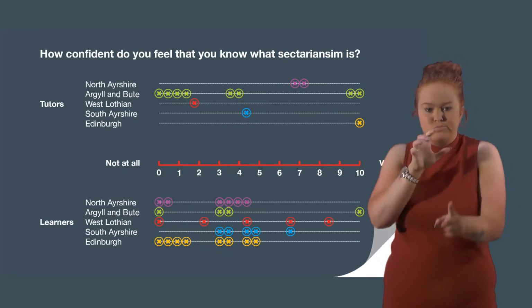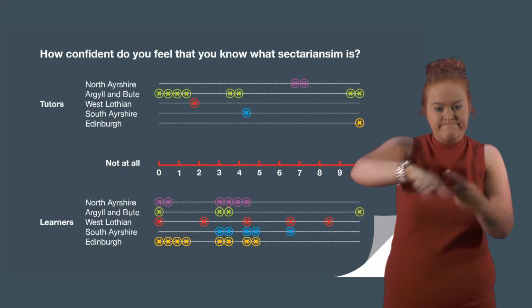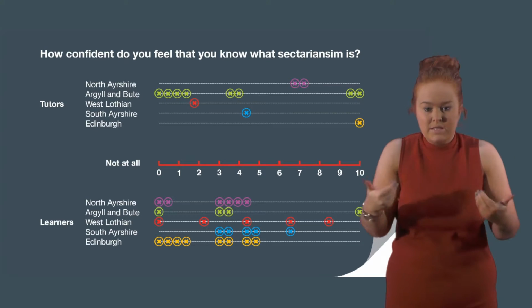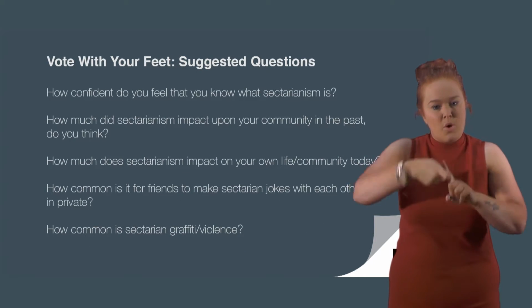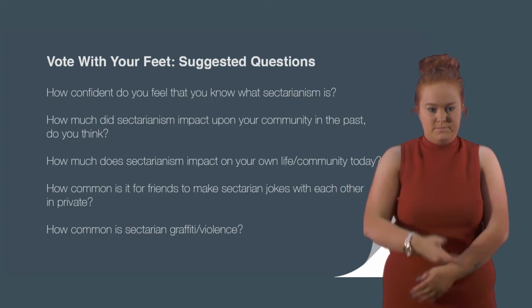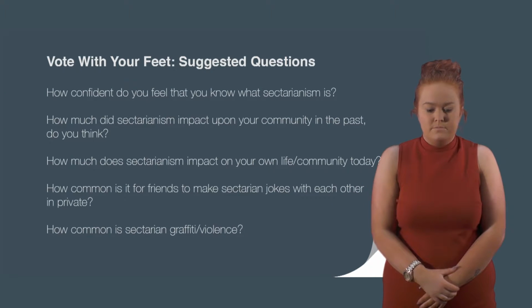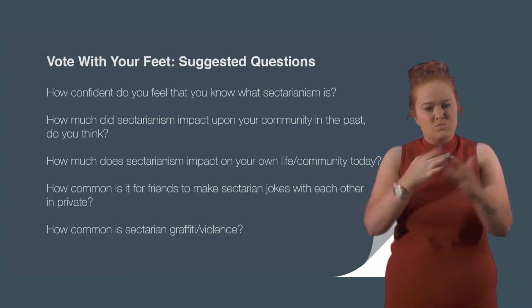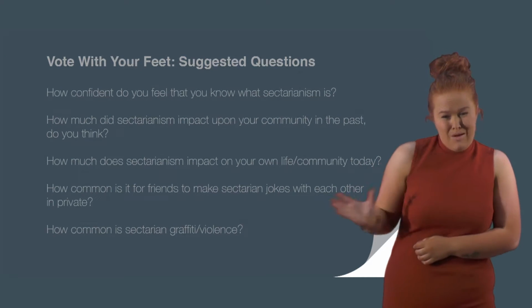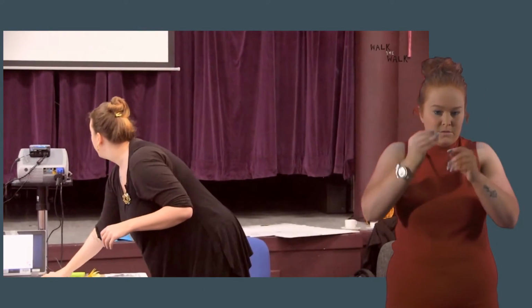As you can see, you get all kinds of results from doing this activity, and some of them may be surprising to you. It's a really useful activity to do, not only to get a snapshot of where your learners and your members of staff are in relation to sectarianism in their communities. It's also a really useful jump-off point for discussion. I'll show you another one.